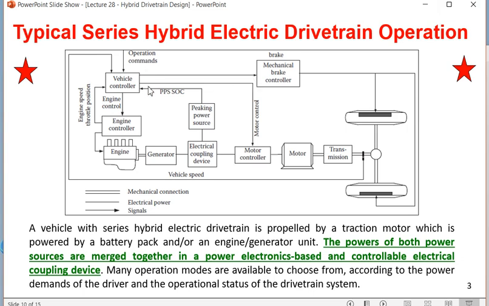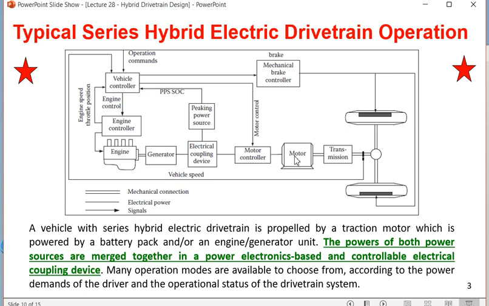Next you are finding that the vehicle controller is connected to the engine controller also. The engine is the main energy source. This engine is connected to the fuel tank. So here you can show a very small fuel tank which is connected to the engine, and the engine output, which is mechanical, is given to the generator. The generator is taking the mechanical rotation input, and it is producing DC or AC electrical output depending on the type of motor. So if this motor is DC, the generator will be producing DC, or if the generator is producing AC, then this coupling device will have a rectifier in it. It is taking the AC from the generator, converting it into DC, then giving the DC power to the motor controller and to the motor.